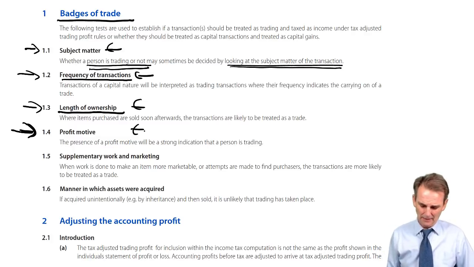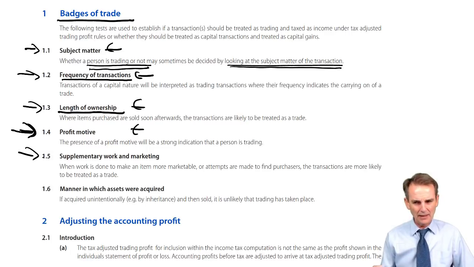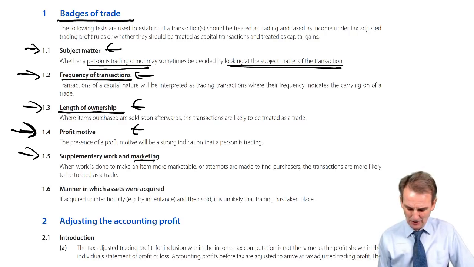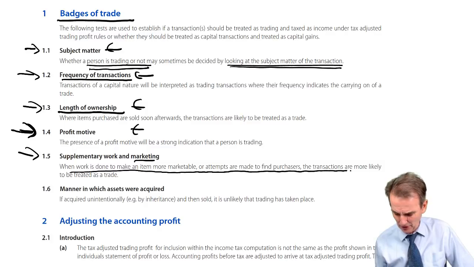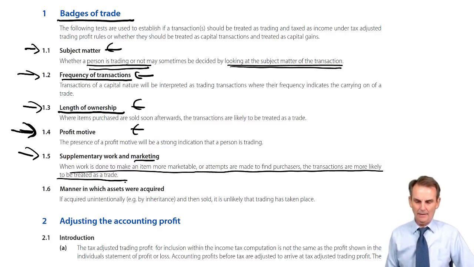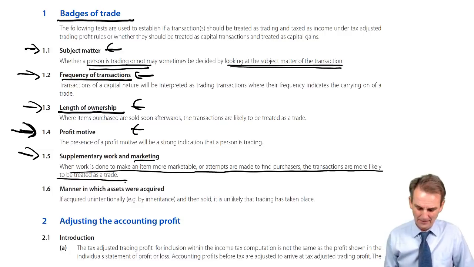Another good test of trading, supplementary work. So you buy something, you do it up, you improve it there. Why are you doing that? With the intention of then selling it and making a profit. And marketing. So when work is done to make an item more marketable, or attempts are made to find purchasers, the transactions are more likely to be treated as a trade. Yeah, you buy something, you work on it, that therefore is trading.